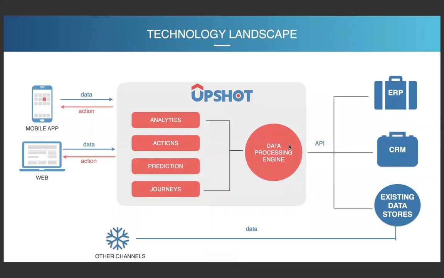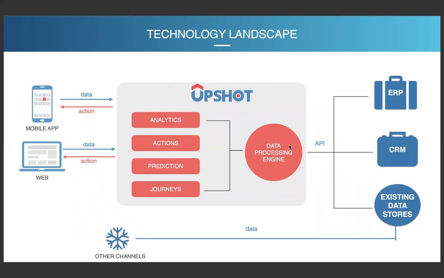So the way Upshot works is we provide an SDK, a piece of code that will sit along with your mobile app and your website or web portal. And the primary role of this SDK is to track and capture the user's behavior data. And when I say behavior data, that includes the demographic information, the psychographic information, the activity data, the engagement data.